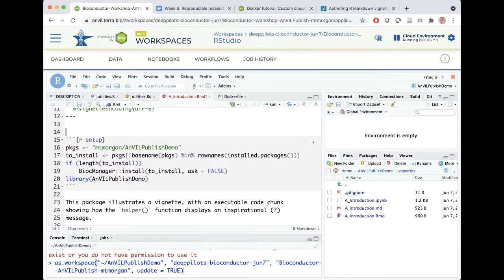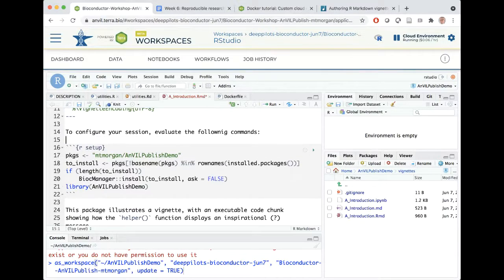And then I wanted to add a little text comment here to configure your notebook session. Evaluate the following commands. So I've just added a little bit of text to my markdown file, and I'll save it.